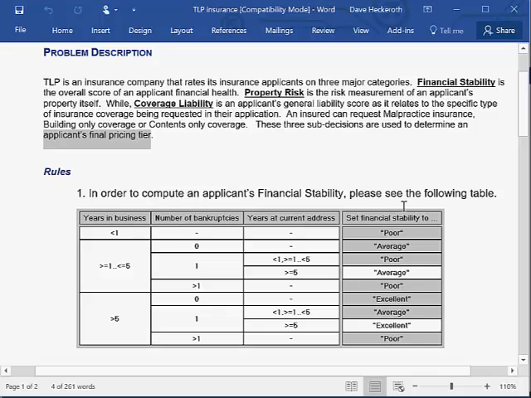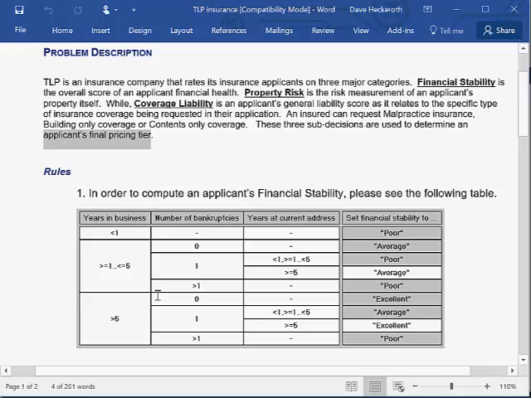And we can look at the knowledge as it's been broken down by this set of requirements, and we can see that in order to determine what a person's financial stability is, we need to understand a little bit about how many years they've been in business, number of bankruptcies they've had, things of that nature.